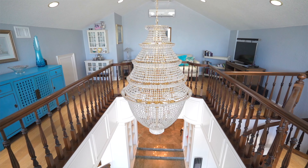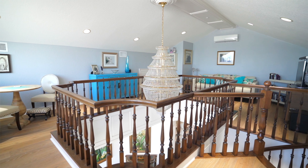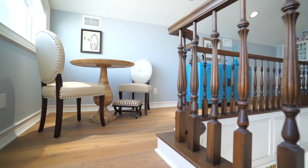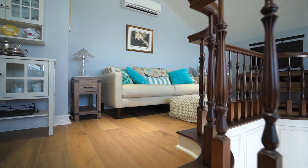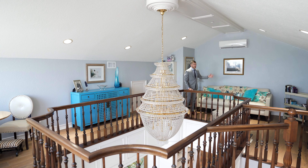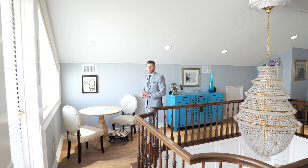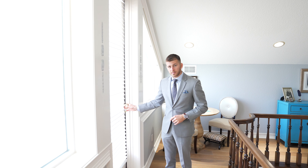Now that we're at the top of the spiral staircase, we have a nice little loft here overlooking the living room with access to the chandelier if needed. Curved hand railings continue that curvature we're seeing throughout the whole condominium. We have a nice little seating nook here to enjoy a cup of tea or have a card game, and additional seating over here with another TV. There's lots of ways to utilize this space, plus a mini split unit up here to keep it nice and cool since it is elevated. And we have the highest balcony in this unit overlooking the ocean.